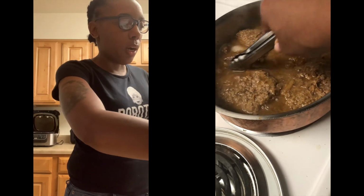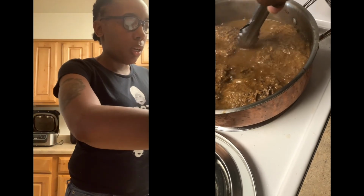So I'm gonna let it cook for a little while longer and see how I feel about the thickness of the juice in a little bit. I may add a little bit more chicken stock, and that way I won't have to do a slurry, which is cornstarch and water to combine to thicken it up. We're just gonna let the flour that was cooked on the steak kind of make its own gravy.